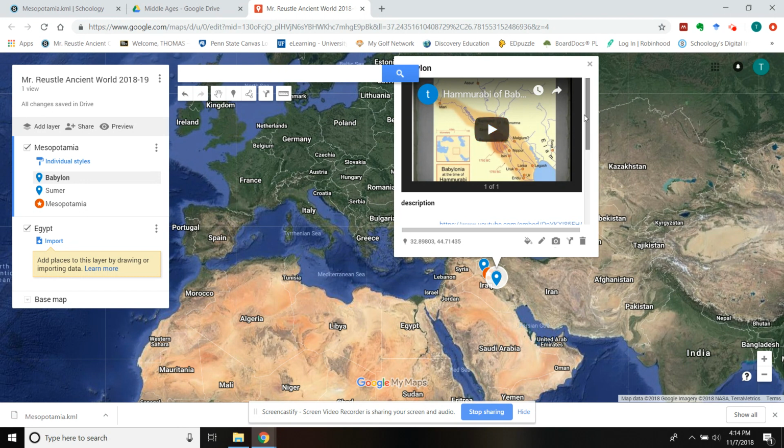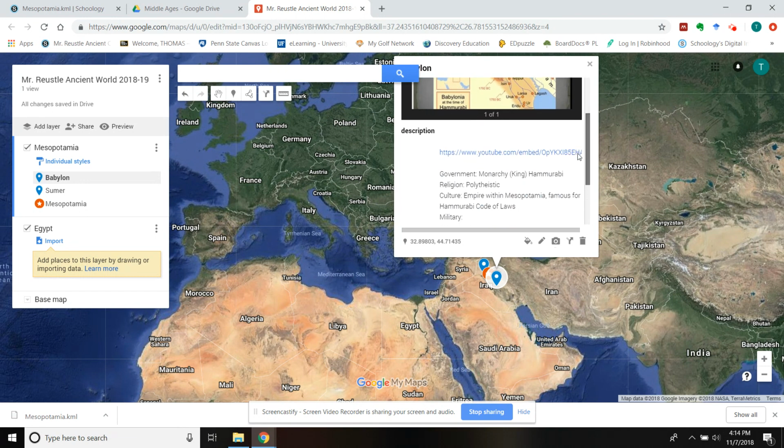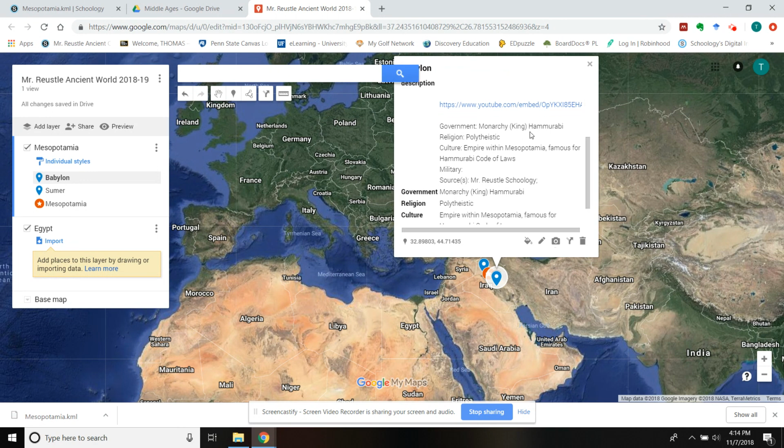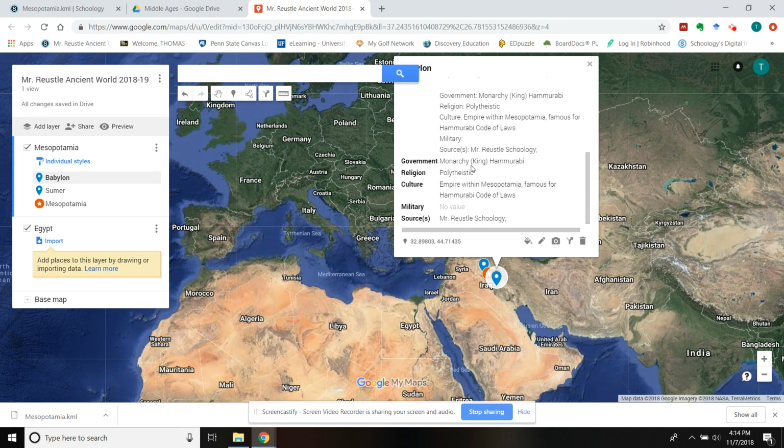You have that. If you go ahead and scroll down, you'll notice that I've given you some information about the government, the religion, the culture, being polytheistic. I've also displayed in here the source. Okay, so what you see on the left hand side here, these are the elements that we're going to have you actually upload and keep track of. Now, some topics may not be as relevant as others. We may be putting more information in certain areas, and that is perfectly fine.